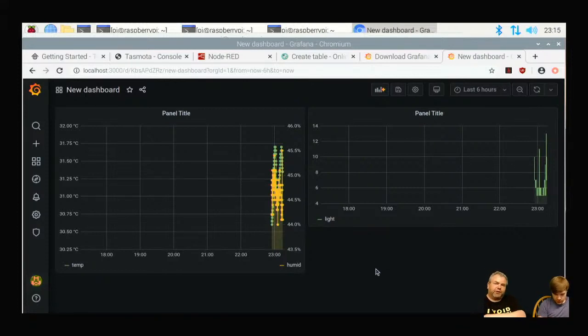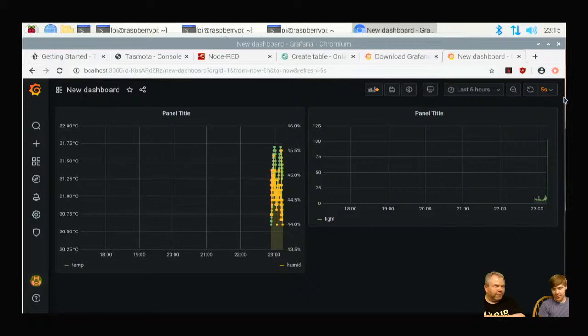So I have a lot of sensors that I still need to install, and a lot of cables that I still need to solder to have not only one device but multiple. I've added the light sensor to the right graph here and then just held it up to the light. So we now have a big spike in the data. Oh, cool. We can't zoom in, but we can get some visualization going.